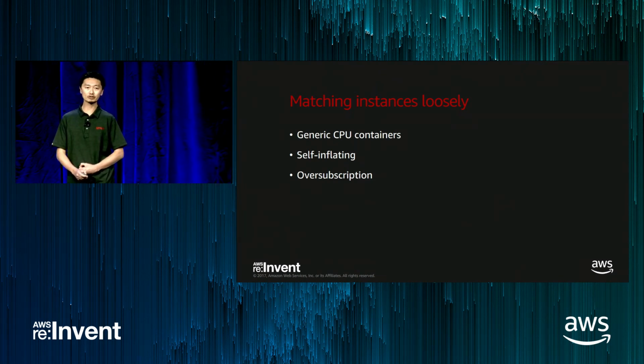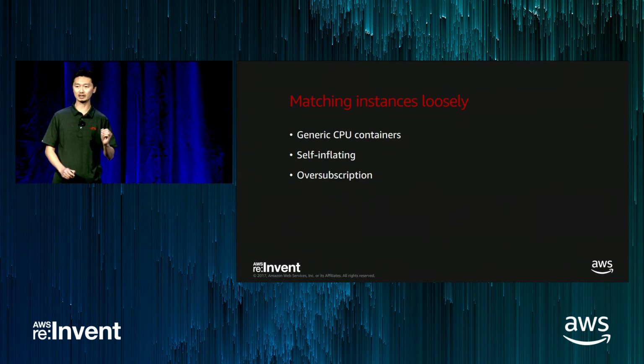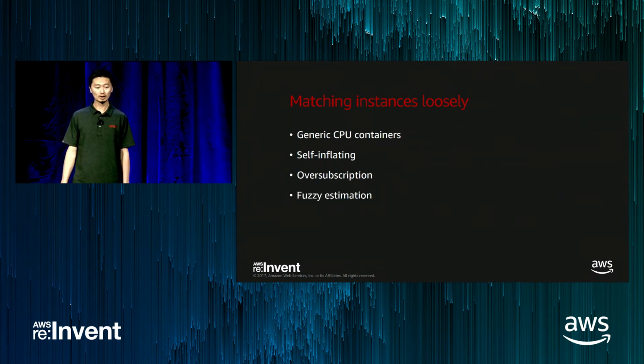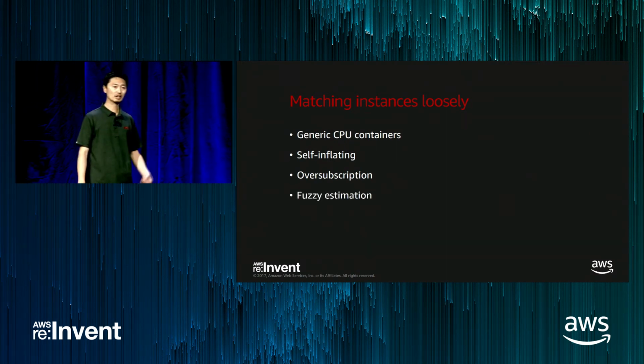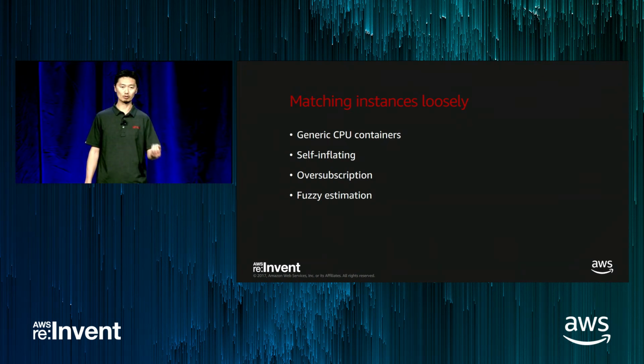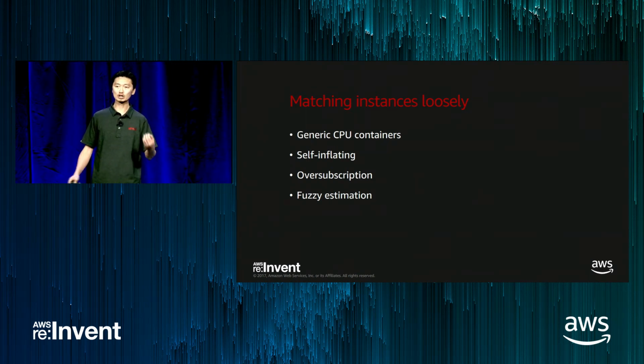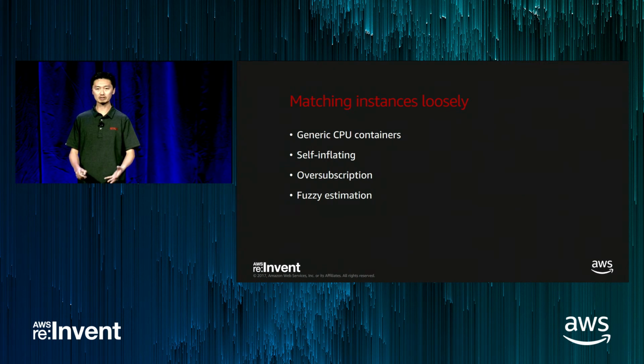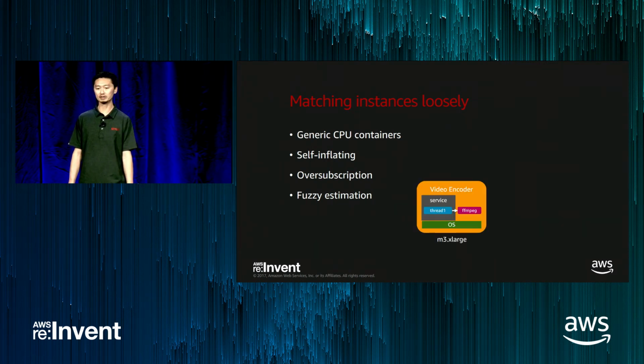Now, we no longer have to plan for the peak utilization. We can actually nudge the bar a little lower, hoping for the best that you don't hit the worst case scenario for every concurrent session. And if you do, we are able to recover from it because jobs are resilient. Only if you get incredibly unlucky, and you run everything at the same time in a single instance and every one of the sessions is worst case scenario, which doesn't really happen in real life. And because of all this arrangement, now our estimation can be a little fuzzy.